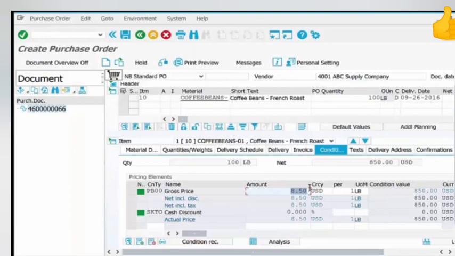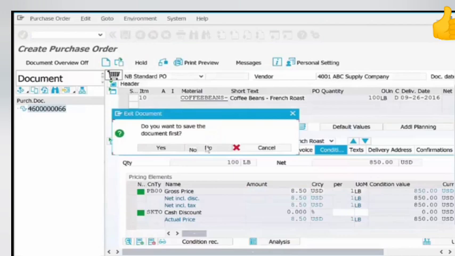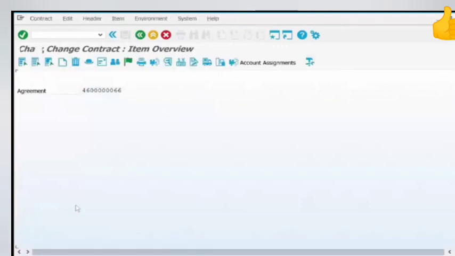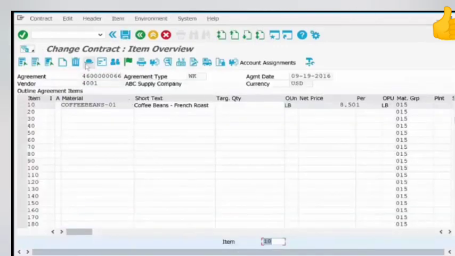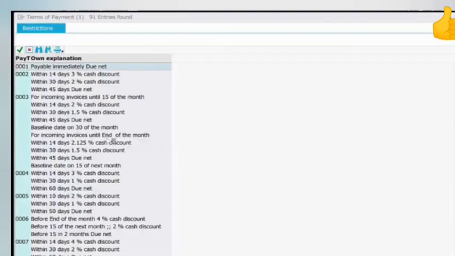Now, it's not just the price. Let me do something. Let me go back to that contract. Let me cancel this. Do you want to save it? No. And go to the contract in change mode. And at the header, click on this header. This is the header. At the header, I'm going to say the terms for this is not net 30, because we don't want to pay within 30 days.